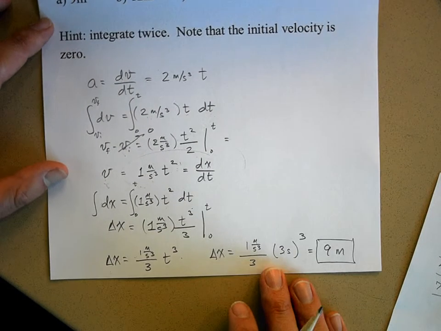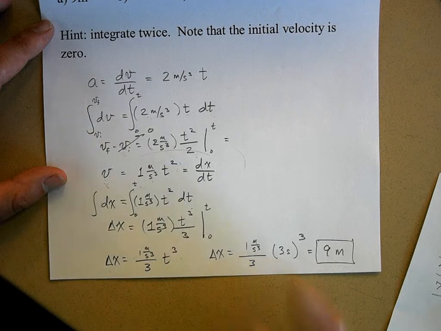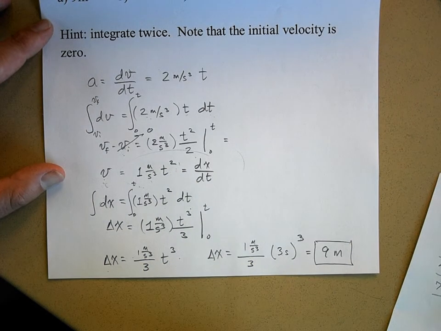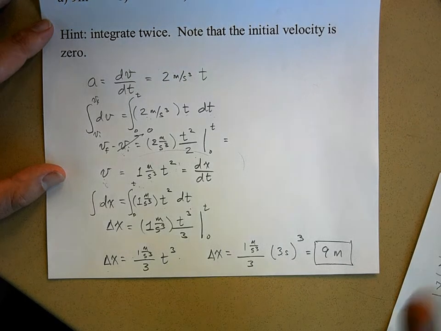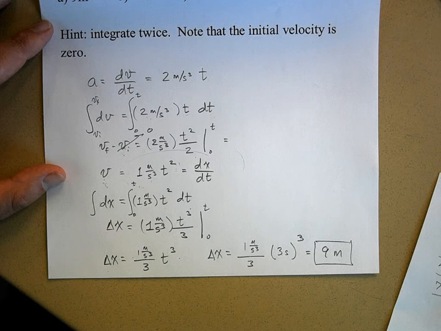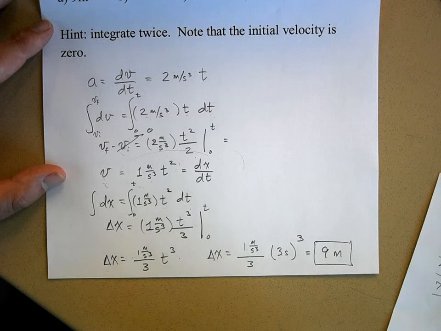Now, it took me, I don't know how long this video is, 7 minutes to explain all this. You need to do this in about 1 minute and 20 seconds on average on the AP test. You get 45 minutes to do 35 problems. But if you know what you're doing, and hopefully by the time you take the AP test you do, you can just rip right through this. This wouldn't take that long to do.